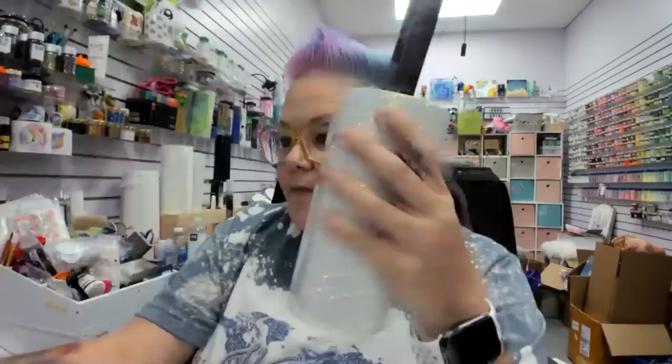And then I have this black and gold glittered Wanderlust cup. Yes, girl. Look at my Wanderlust shirt. My friend Bridget made it for me. Isn't it beautiful? I'm so proud of it.